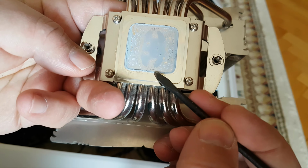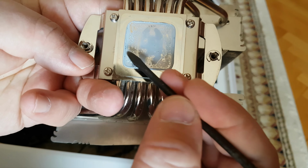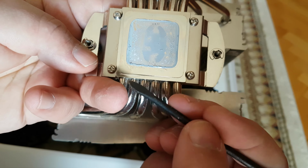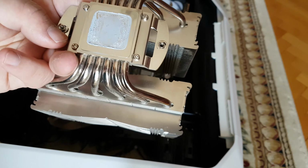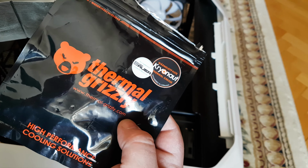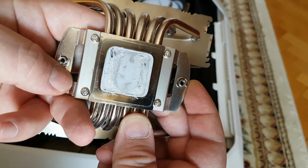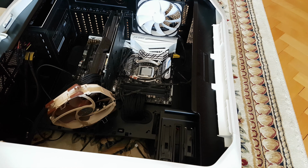Well, it is a little dry. It's definitely not super. Yes, it is dry. So, well, not too good. So 1 year with this Kryonaut thermal grease, and it's a little dry. Not super dry, but a bit dry, yeah. Okay.